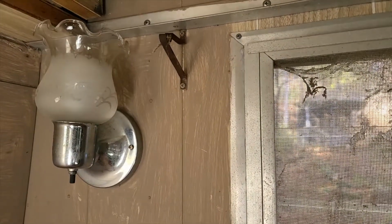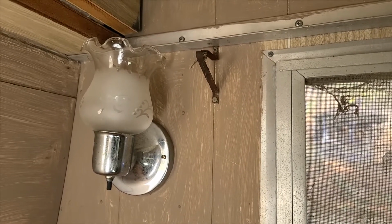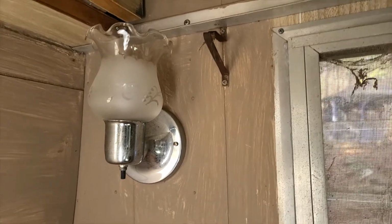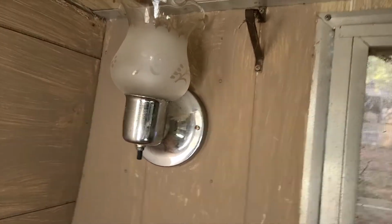So I'm thinking maybe I will pull that whole fixture out and put a new fixture in there that is going to incorporate power as well as the light. And I might be doing some wiring in here to, number one, fix whatever's going on, and number two, I need more outlets than just that one over the sink because I really want to have a refrigerator hooked up in here. So I need an outlet that's dedicated to that, plus one that I can use for appliances and something that I can use for charging computer and cell phone.